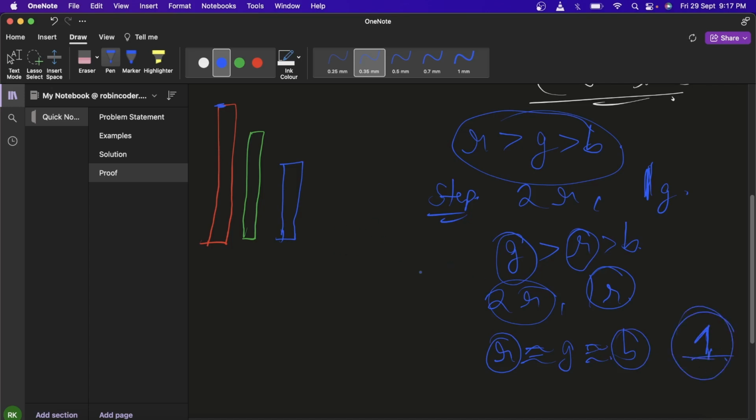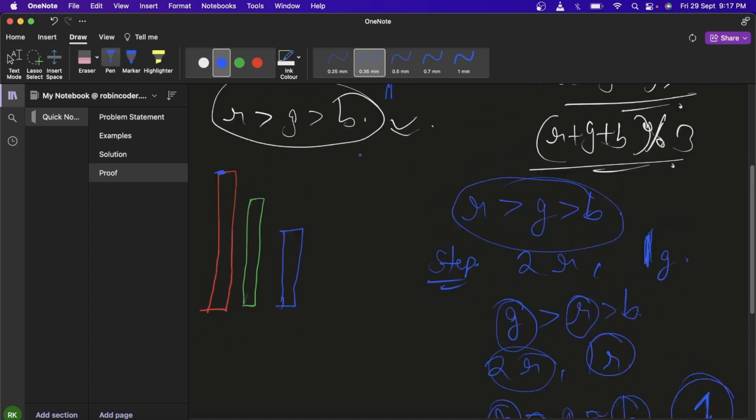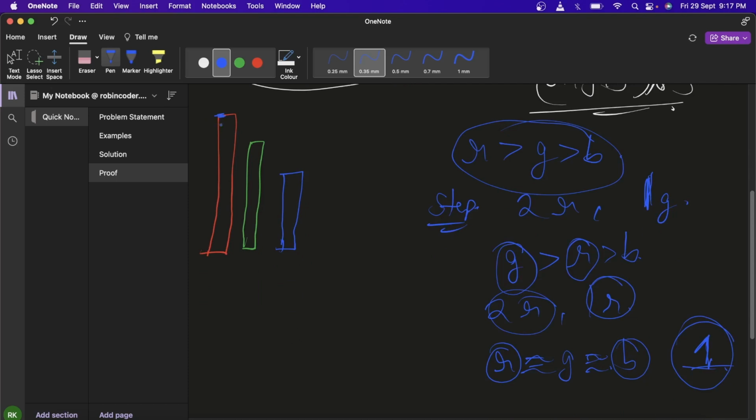So let's see how we can use this algorithm to move forward. In this case, we will take 2 from red and 1 from green. So we will do this again and again until there are 2 options left. Like we will reach either of these 2 conditions first. So the first condition would be that the red became nearly equal to green.